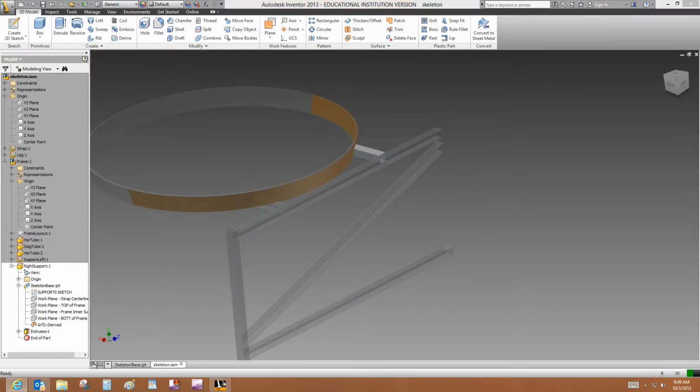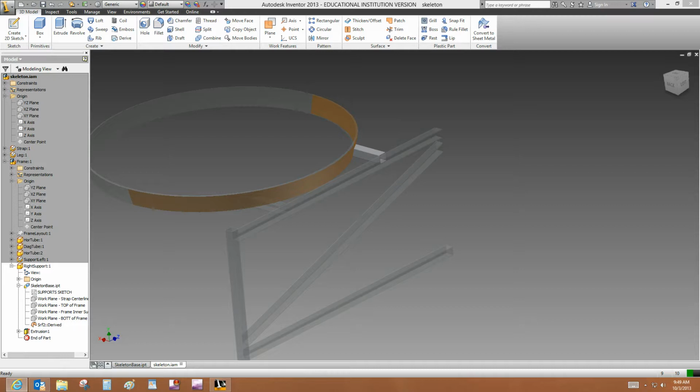Okay, so I'm reading to make sure I haven't skipped any steps for this part. It says repeat the previous steps, create a right hand support part, name support right. We did that. Derive the same sketch and surface, and then extrude the other 2 profile in the sketch to the termination surface.